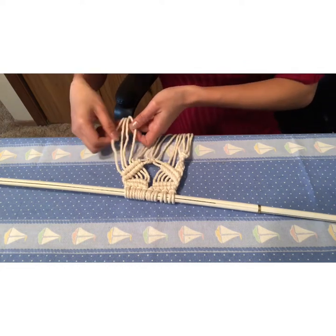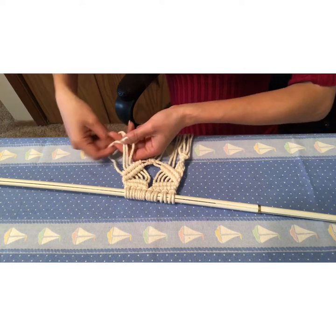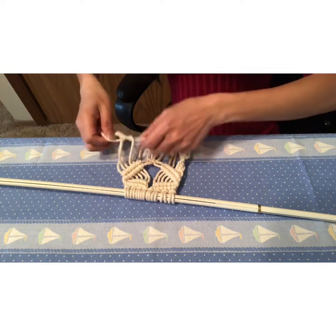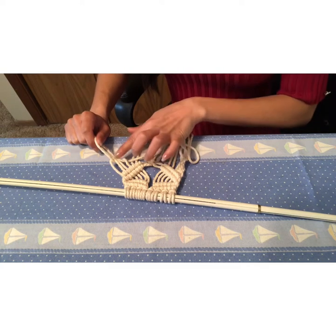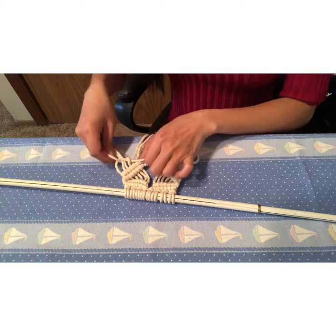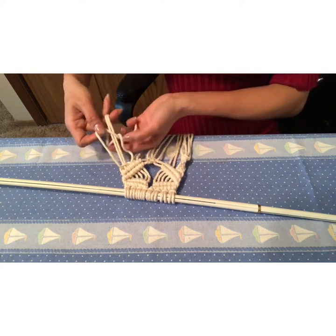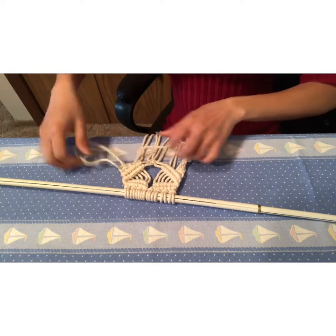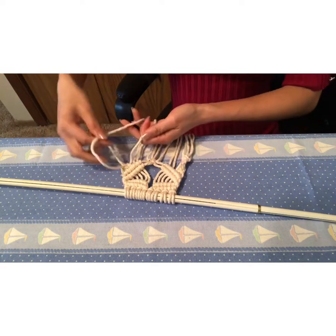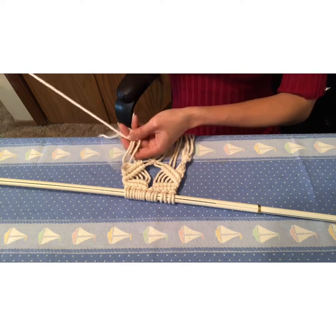Same method, starts from right to the left. This part is a square knot. This one is a half knot. So right again, and then insert it. And right, and then insert it.